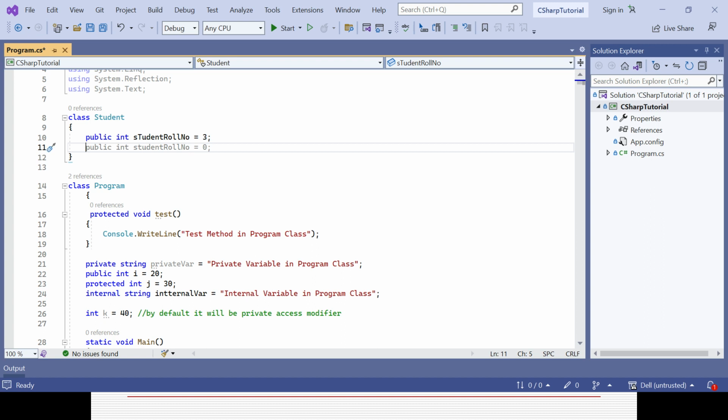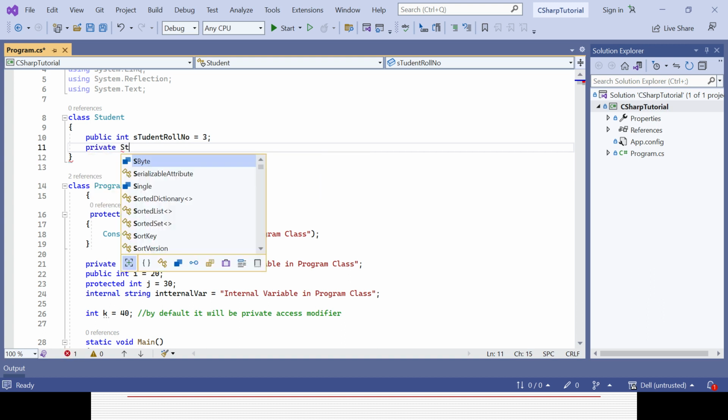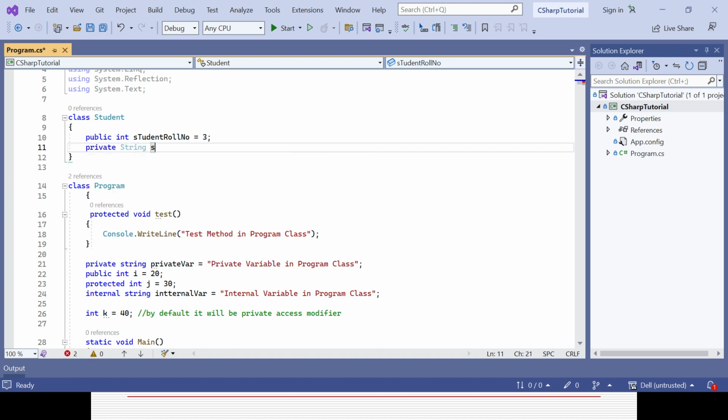Then I can make something called private, say string student name. That is the variable. I can give it Rahul.